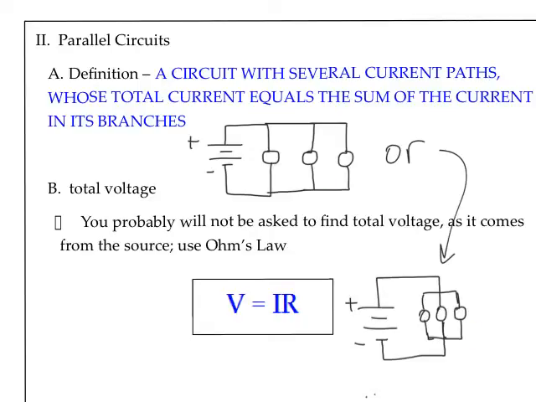This would represent the same circuit in which 3 light bulbs are in parallel with each other. Now the current splits, and each of those 3 branches would add up to the current that's going to go through the battery. And the same thing here, each of these 3 parallel branches would have the same total current that's going to run through the battery. Now you probably will not be asked to find the total voltage because a parallel circuit has the same voltage drop or electric potential difference in each of the branches. However, if it does come up, you can always use Ohm's law.